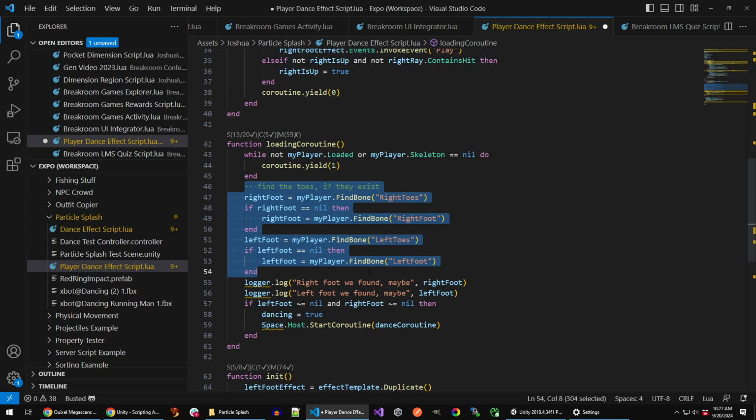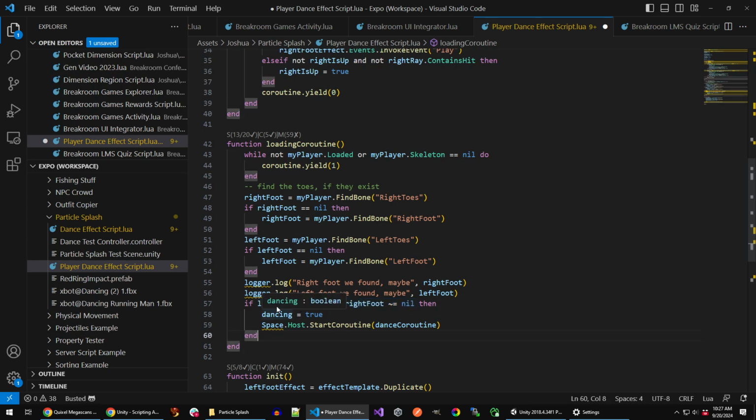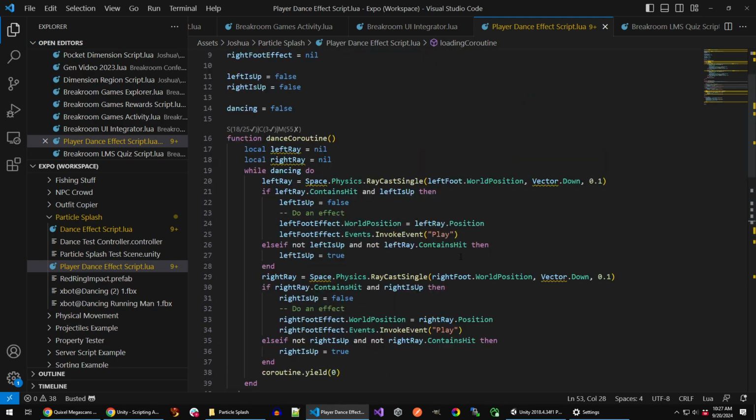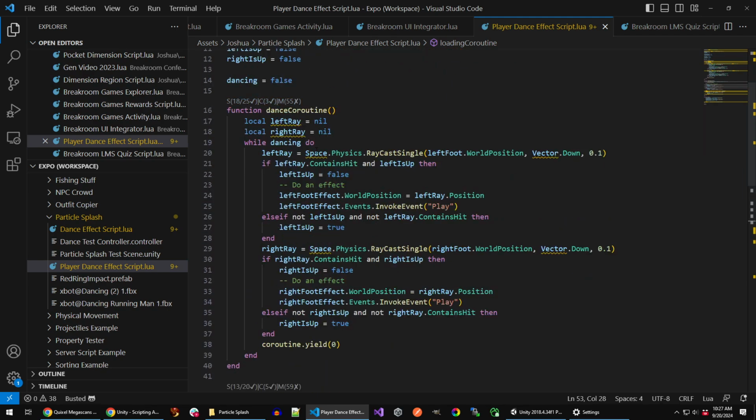If you can't find toes or feet, then there's no real point in running the rest of the script. So if there's no foot of any kind that we can find on this character, then we're done. We're simply not going to do anything. But if we've managed to find both a left foot and a right foot of some kind, then we're going to go ahead and start up our dancing coroutine. And that otherwise works exactly the same as before.